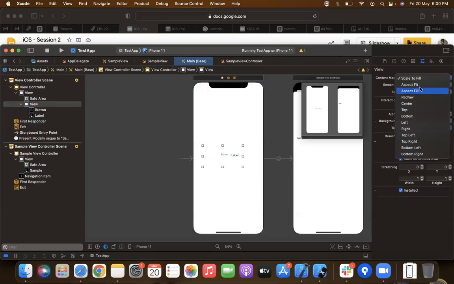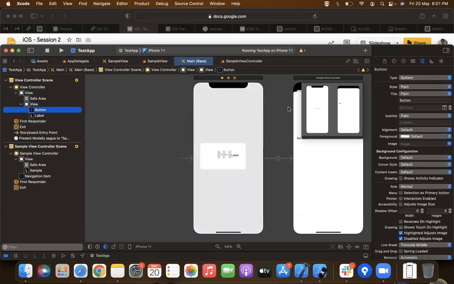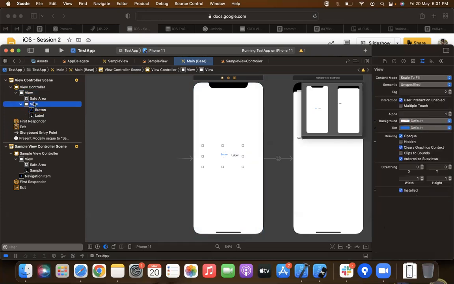There are other options also, aspect fit, aspect fill, which will come across later. It also provides a tag, so you can provide a unique tag for each view. Say one for this view, and later for this view you can provide a different tag, let's say two. Just make sure to provide different unique tags.